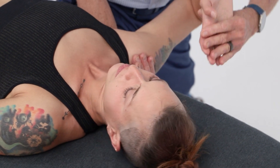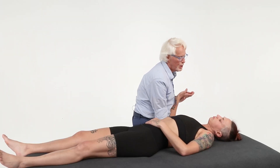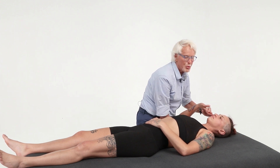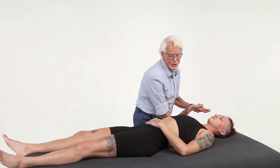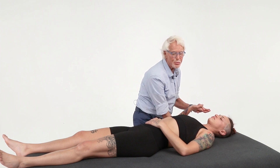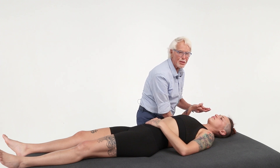Keep this shoulder depressed, right up against the side of the head. Over a series of sessions — not the first session — you're going to be able to bring this arm and hand all the way up to the side of her face. At that point, you want to tension the nerve — pull from both ends to strengthen it. When you pull it and then let go, it sucks in all the fluids around it and the nerve gets healthier.